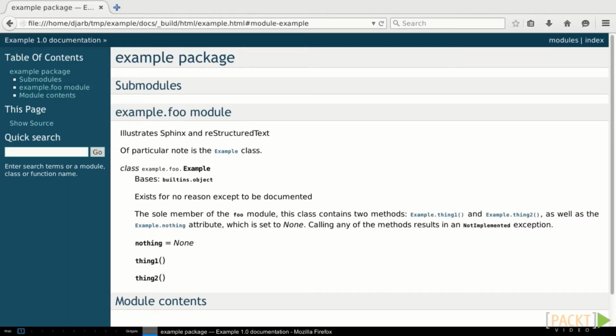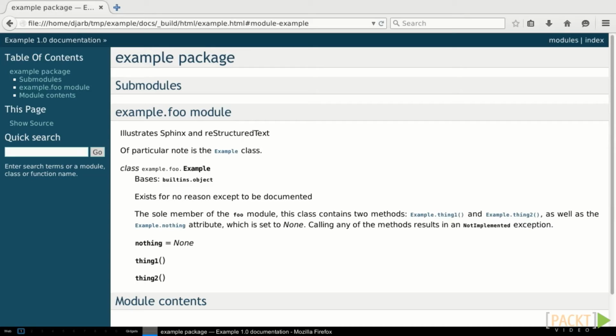Sphinx will translate its source files, including the ones automatically generated by Sphinx API doc, into HTML and store the result in the build directory that we specified when we were going through the Sphinx Quick Start questions. If we edit our source code and want to update the HTML documentation, we can usually do it simply by running make html again. If we've made major changes to the package structure, we'll need to run Sphinx API doc again as well.